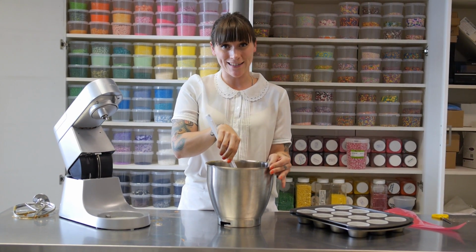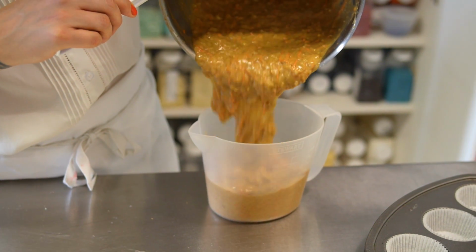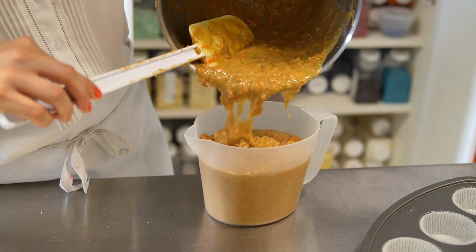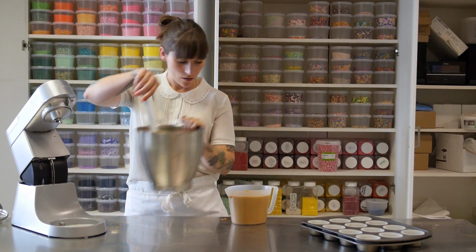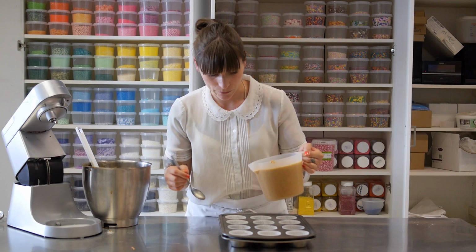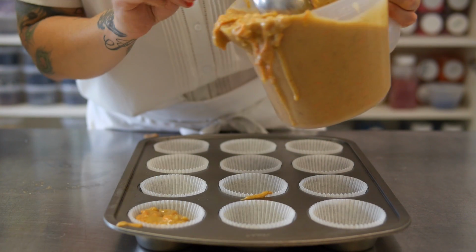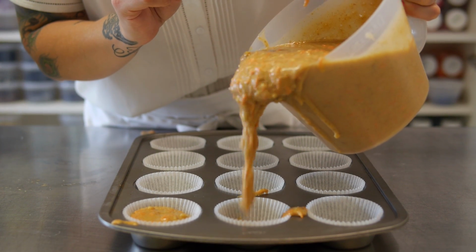So this next bit is gonna get quite messy regardless of how you do it. I like to pour mine into a jug. You can put yours in a piping bag and snip the end off and squirt it in, but I'm not very good at that, so I'm gonna do it like this. And I'm going to fill these 3/4 of the way full, just as evenly as possible. It's messy.